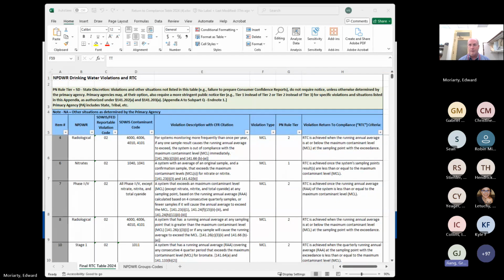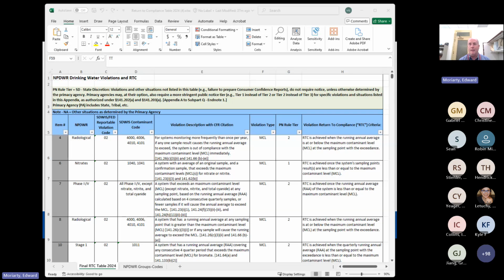Okay, I have a question from a SDWIS State user. Are the RTC actions mandated? I understand the table provides the information for when a system is eligible. I am looking to see if we are required to apply the RTC enforcement actions. So if you're referring to the definitions, that piece of the table is guidance.